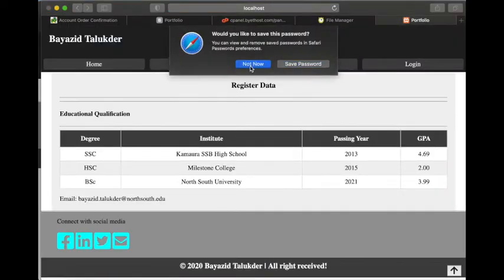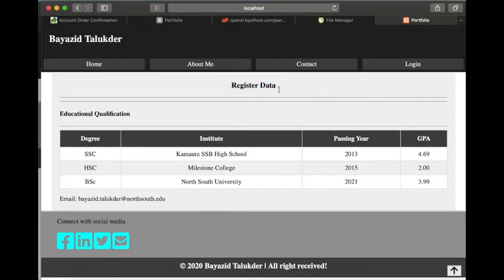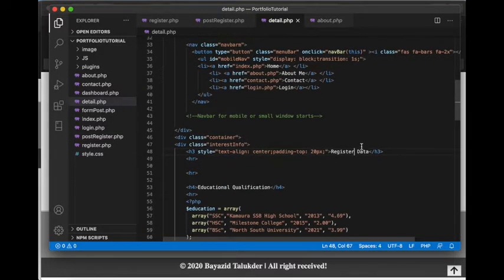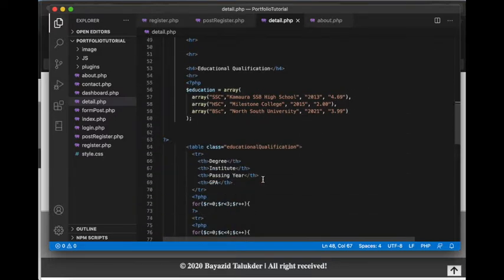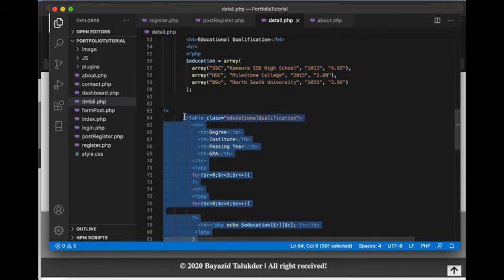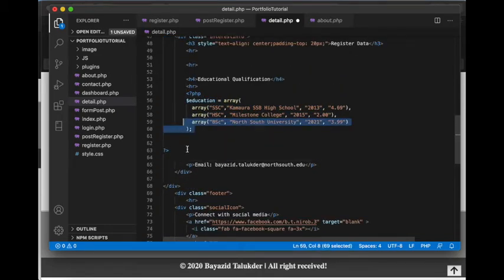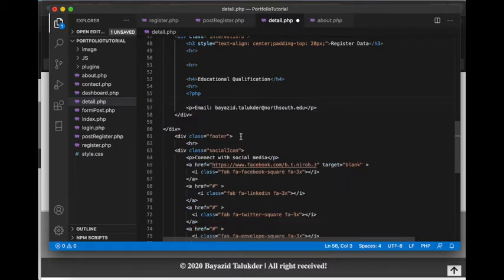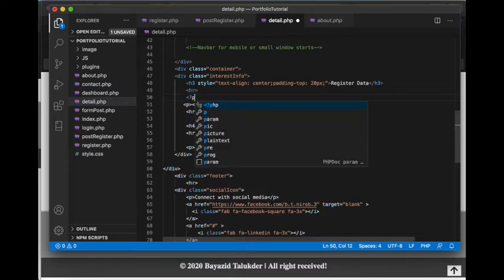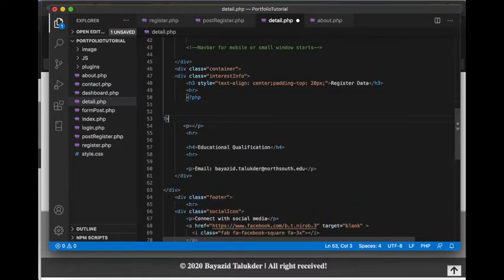So now it is taking me to the registered database which I made earlier. So if I go to the registered detail, so here you can see register database. So I actually don't need this table. I don't need this table, and this actually I don't need anything. Okay, now I will give it for here. Here I block. Let's say PHP make edit.